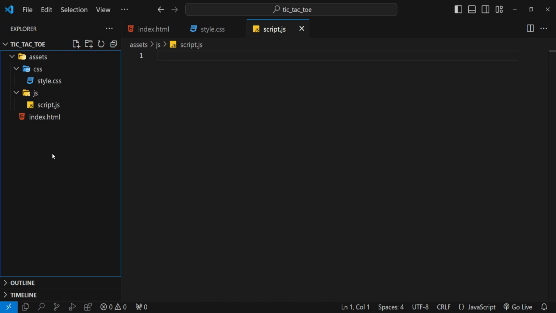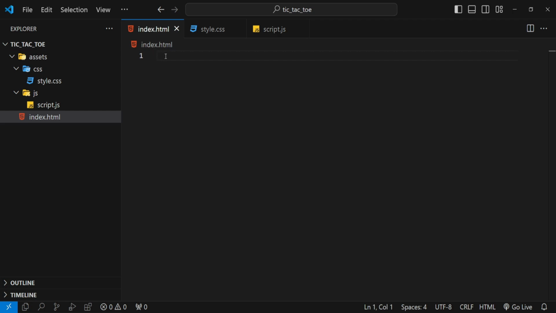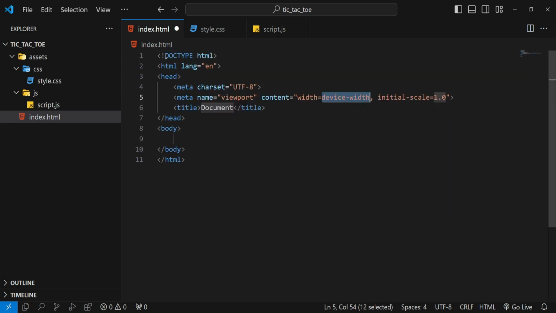Now we can begin writing the HTML code. Let's get started. This is the initial structure of our HTML code.